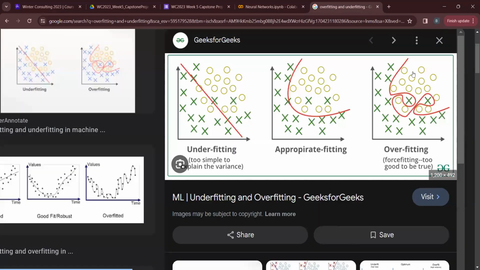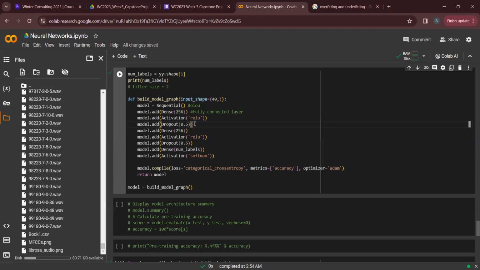See, I already have this. This is overfitting. This is the model we want. This is overfitting. So if you have, say, a data point where my cursor is, it will classify it as a cross, which should not be the case because that is where all the circles are. But because of overfitting, it is giving you the incorrect results. This is where you will have the most accurate results. The highest accuracy will be in this middle graph. So what the dropout layer does is it prevents that from happening.